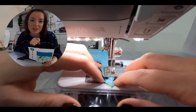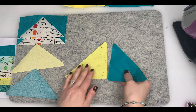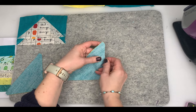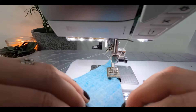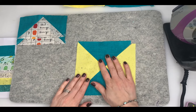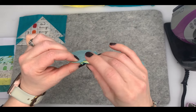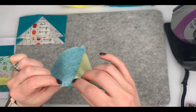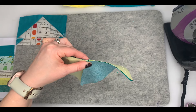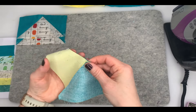Also, are you doing the large or the small one? Now we're going to move on to the next bit. We need to get our E triangle and our larger A triangle and join them along that short side — and we need to do that twice. Then press towards the E triangle. We need to join the two pieces together that we've just made to make a square. When it comes to the points and corners, you want to make sure we've pressed them in the right way — one seam going to the right and one seam on top going to the left; yours might be flipped. Pop a pin very close to that seam to keep it as accurate as possible. If you don't get it spot on, no one's going to worry.